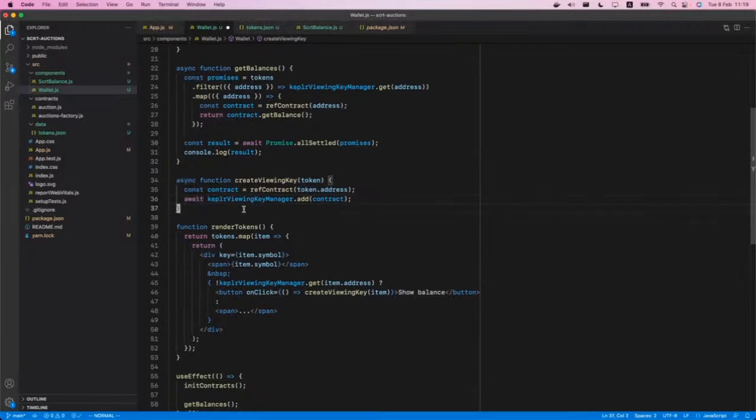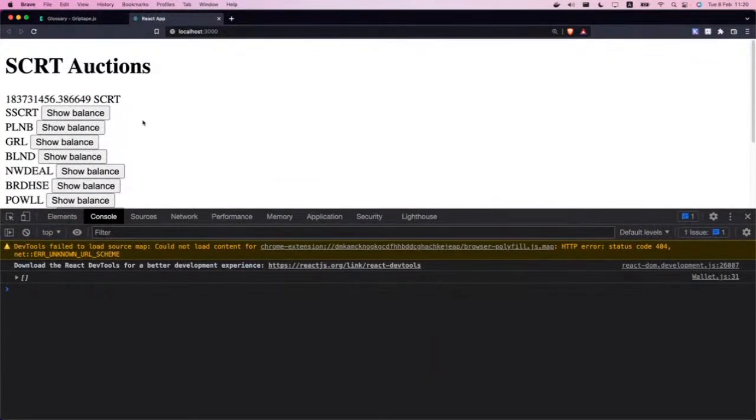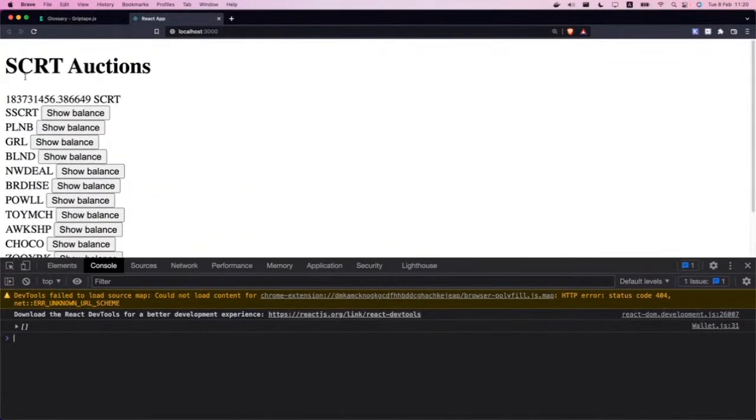So now I'm going to save that. And you'll see that I have all the balances, all the buttons for each of the tokens.